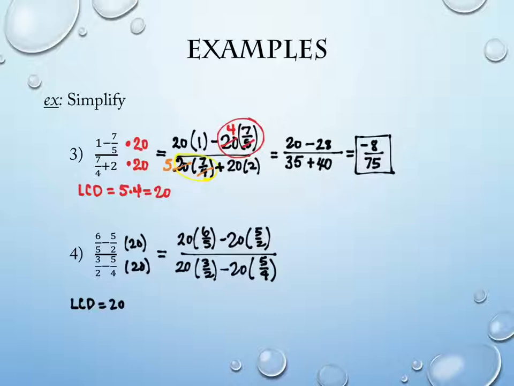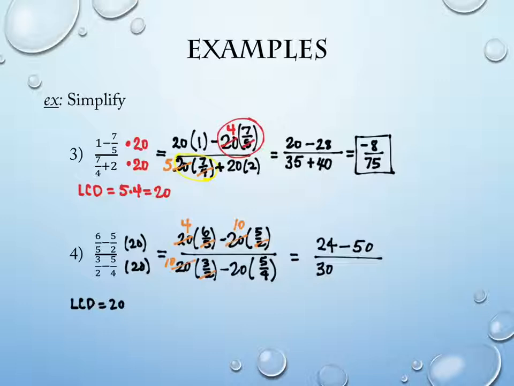Now again, the reason we chose 20 is because all of the 20s are going to make the denominators cancel. So this 20 and this 5, 20 divided by 5 is 4. And then I have 4 times 6 giving me 24. Second part of my numerator, I have 20 divided by 2. That's 10. So then I have the 10 times the 5, so I have negative 50. First piece of the denominator, I have 20 divided by 2. So that's a 10. Now the 10 is times the 3, so it's 30.